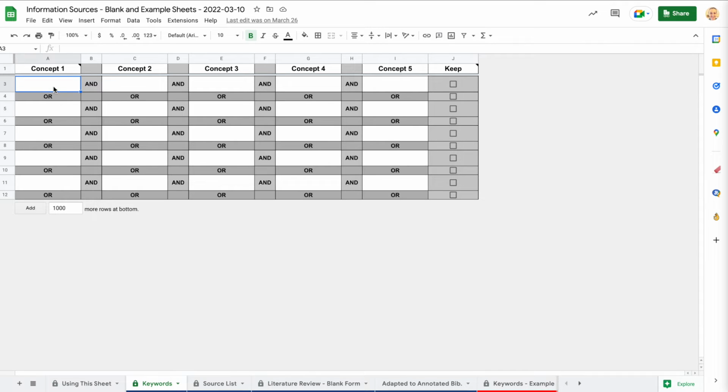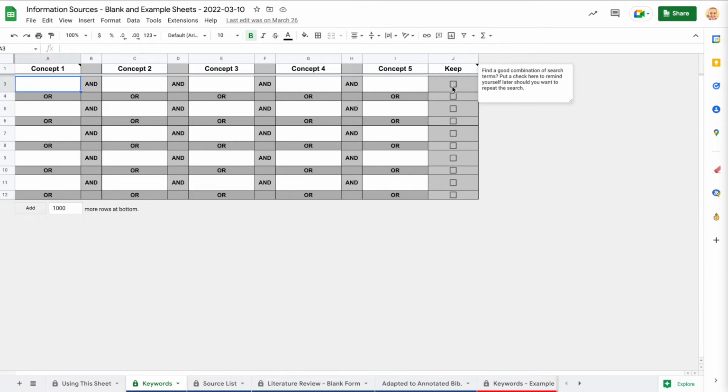So something like capital punishment, it may not be in some databases. The death penalty may not be a helpful search term, so you want to use capital punishment, or maybe the death penalty is a better one. So it gives you different wording, and it helps generate keywords before you start your research, and you can try different combinations to see what works and what doesn't work.